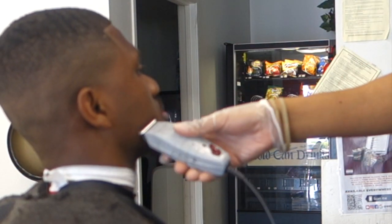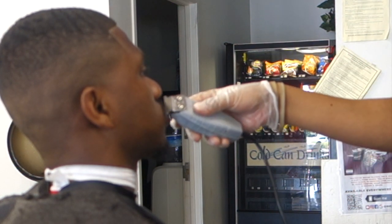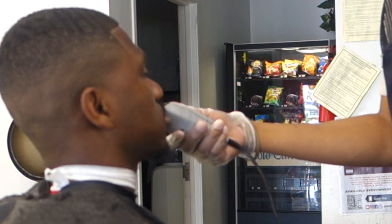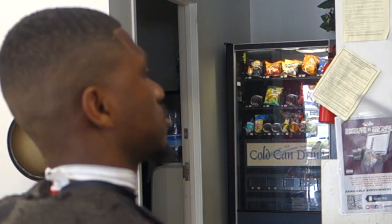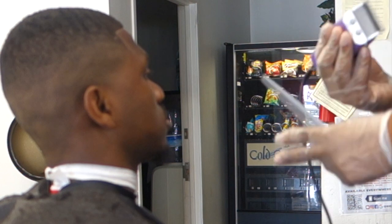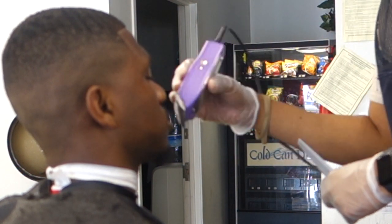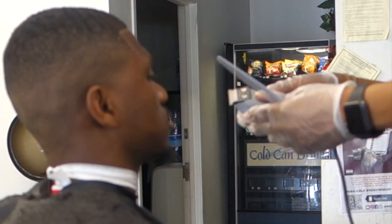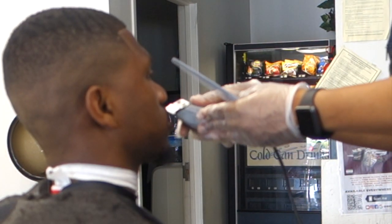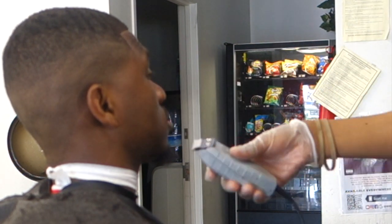Clean up the facial hair now. You know this, right? Doing the mustache. All you want is the mustache and beard left. So we just gonna line the mustache up, make sure we getting it right. Then we gonna go down with it with the Andis Masters. Going down, trimming it. Making sure everything is A1. Clean and neat.